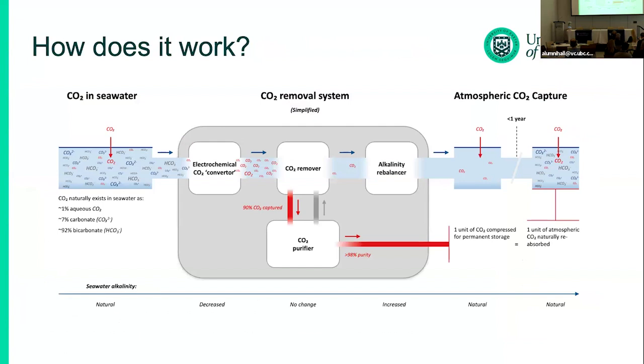So in a little bit more detail, how does this direct ocean capture approach work? The reason there's so much carbon dissolved in each cubic meter of seawater is that when you put CO2 into seawater, 99% of it turns into other dissolved carbon. That's why there's so much carbon there, but it's also why it's really easy to get the carbon out of the water. If you take this water to pH 4, which is the pH of apple juice, all of that carbon becomes CO2. We do this through an electrochemical approach where we take H2O and split it electrochemically into OH- and H+, so the base and the acid component there.